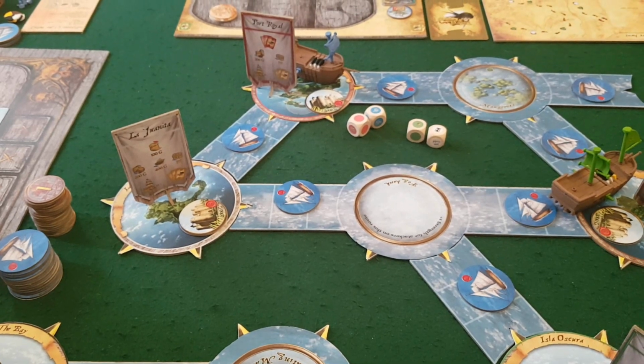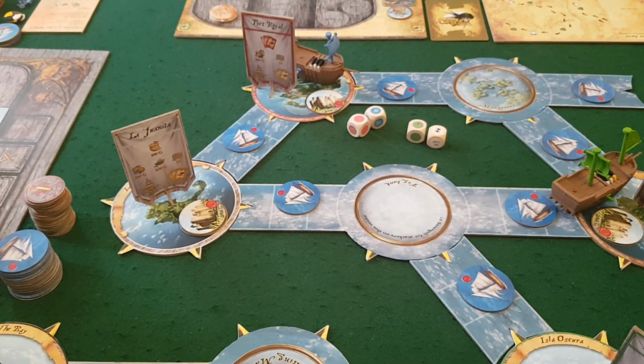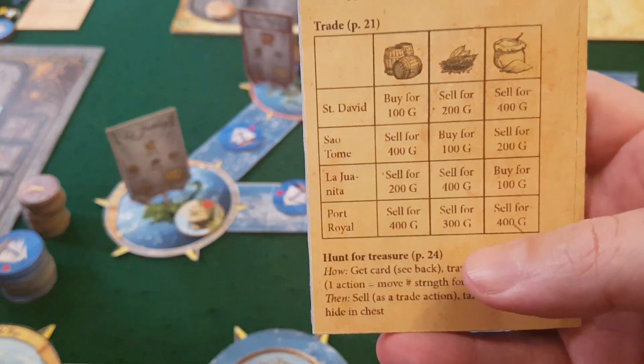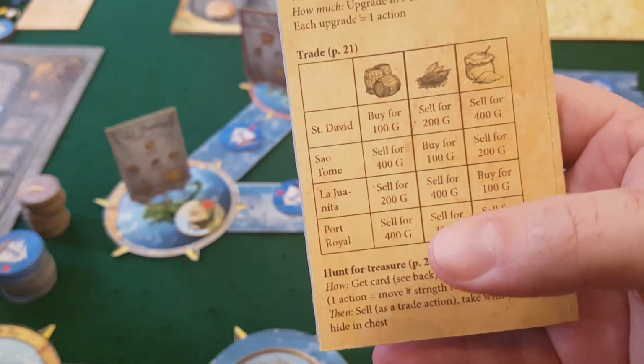No talking about that. All right, so that's one of the trading actions, and then of course we have this little sheet over here that tells you exactly what you can sell and buy stuff for and where.